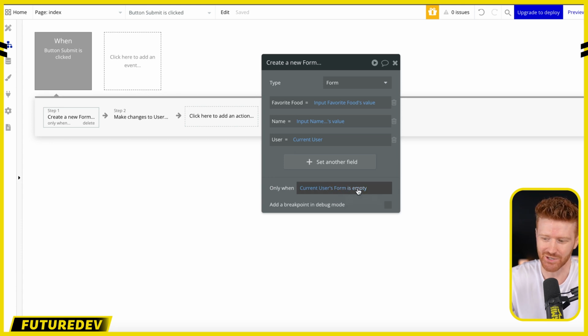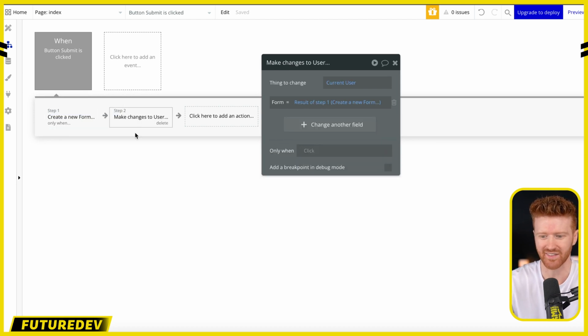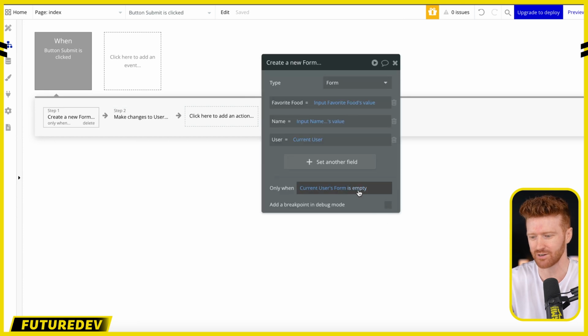I don't actually want to do it at the step level. I want to do it at the workflow level because I don't want to have to add another condition for step 2 and then have to make 2 more steps that are of different condition. I'd rather separate those out into each of their own workflows. So let's do that. Let's get rid of this conditional we just made.